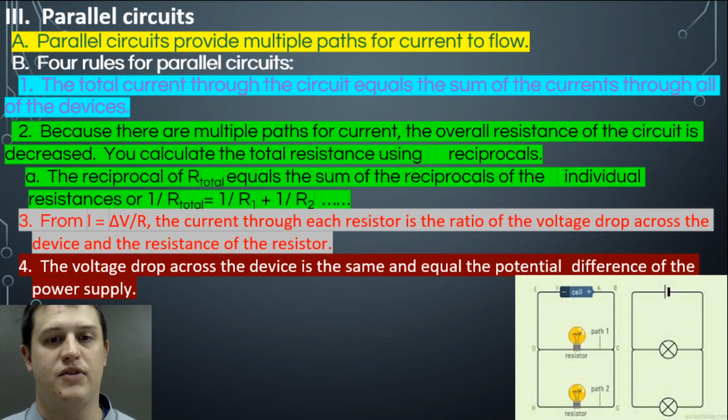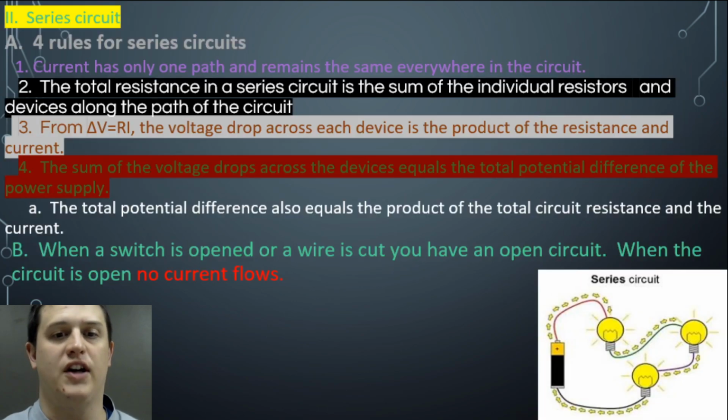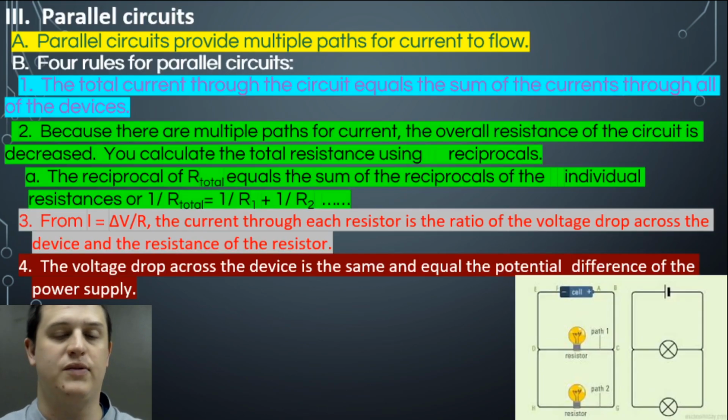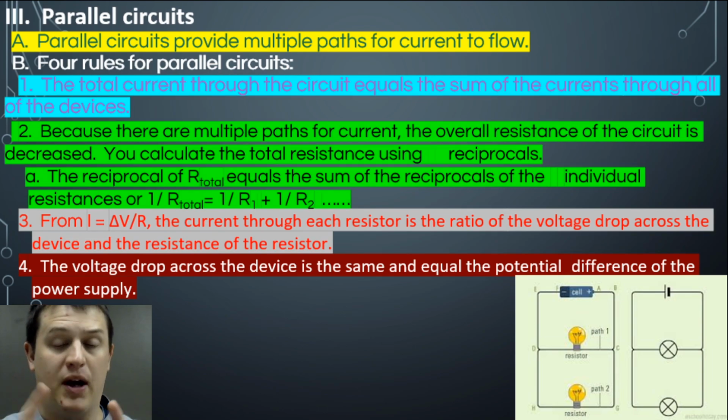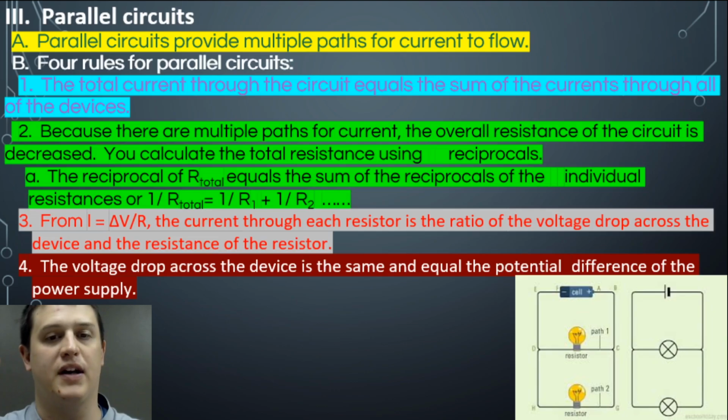Parallel circuits. So now if you look at this picture here versus the other one, one line, one path. This one now can actually go in two different places. You can go to the first bulb or the second bulb. If you cut the second bulb, you can still have the first bulb because there's still a path for electrons to flow. Remember, it wants to go all the way from that positive terminal to the negative terminal every time, because electrons are going to go from the positive to the negative side. They want to move around to get to the other side.